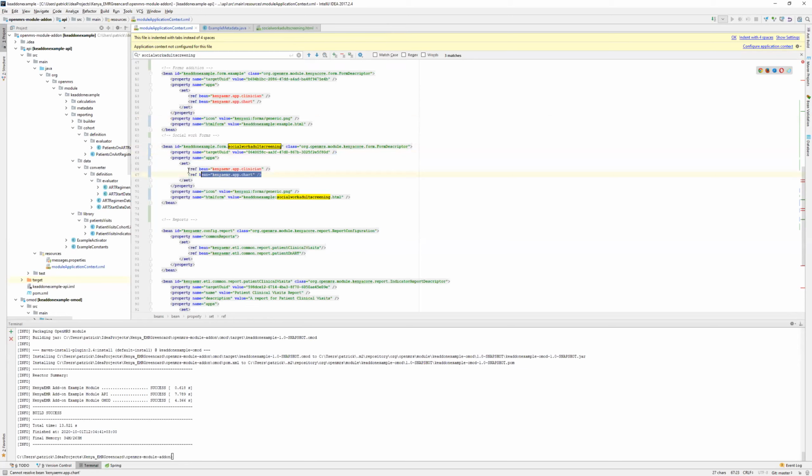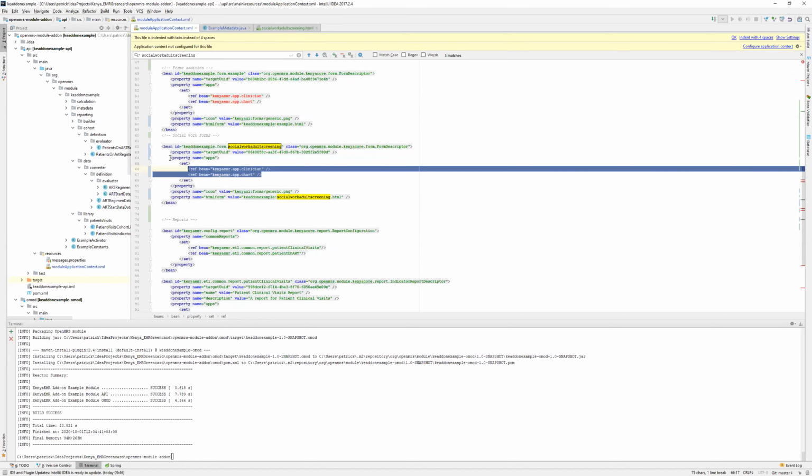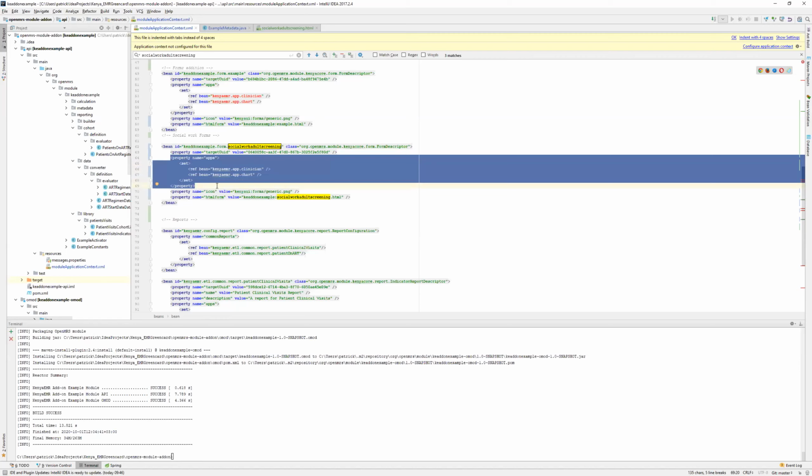So this property called apps basically means I want my form to be visible by this and this app. For example, when I'm going to the form, I usually go to home, I get the client, I go to clinician, and I get the person profile page, and I can see that form. Meaning this form is visible by clinician app and charts app. So this is where you add the apps that you want your form to be visible by. I think that's clear. Yes, that's clear.